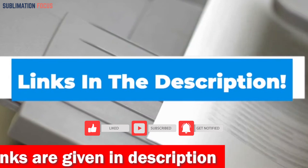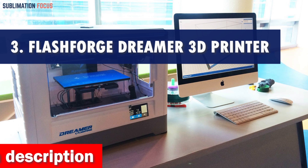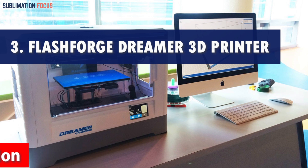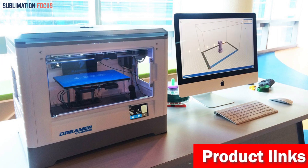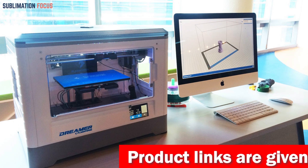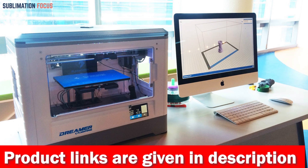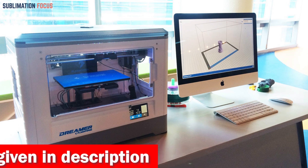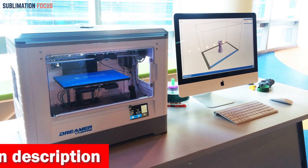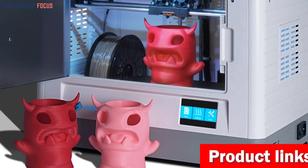Number three is the FlashForge Dreamer 3D printer. If you're looking to turn your wildest dreams into tangible realities, the FlashForge Dreamer is the ultimate companion for your Mac. Feast your eyes on the Dreamer's sleek, robust, high-end plastic alloy body and frame — it's not just a printer, it's a masterpiece. It also features a brilliant 3.5-inch HD IPS touchscreen, an enchanting gateway to your imagination where your designs come to life with a simple touch.